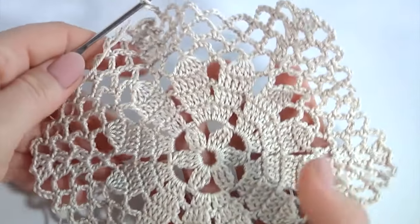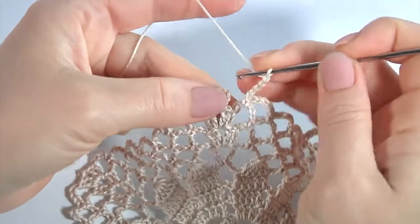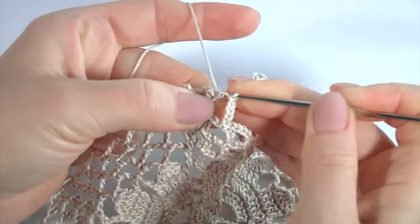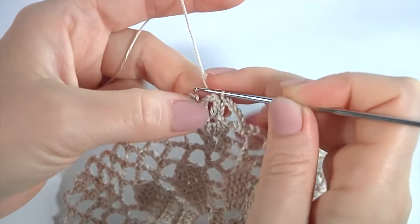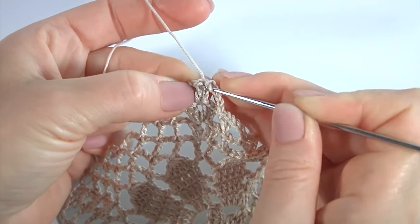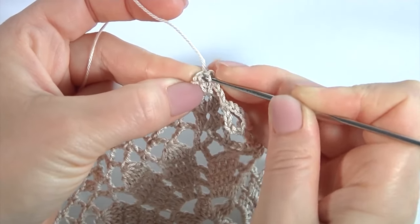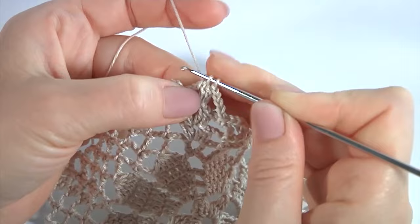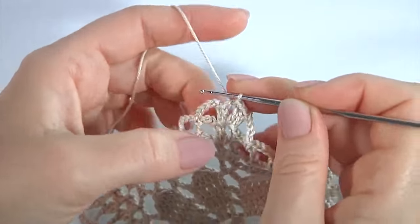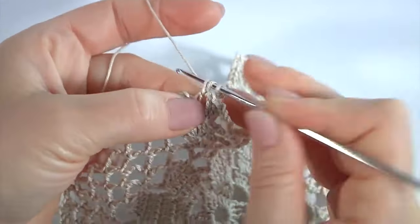Once I have done the last chain space, it was round 8, work with a slip stitch into the third chain stitch at the beginning of this round. Let's crochet round 9. Make some slip stitches for the new round. Make slip stitch. Then slip stitch into the chain space. Chain of 3 to bring up the yarn. 1, 2, 3. Make double crochet for the corner.